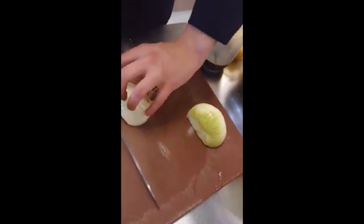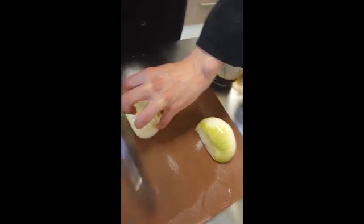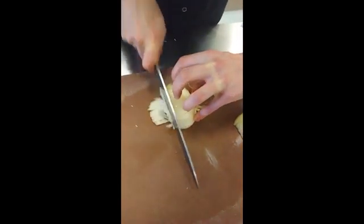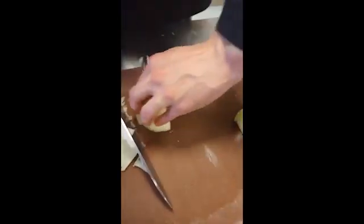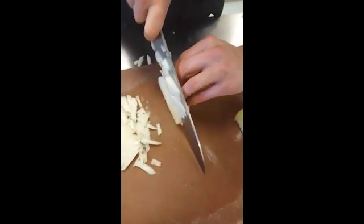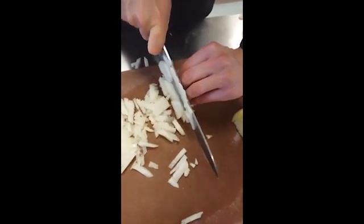Then moving the other way, again same hand position, blade touching your knuckle, 1 in front, 2 behind, and just moving that away from yourself. If it ever gets too high and too awkward, you flip it, just shave a wee bit off, and back again, and then that's a nice fine diced onion.